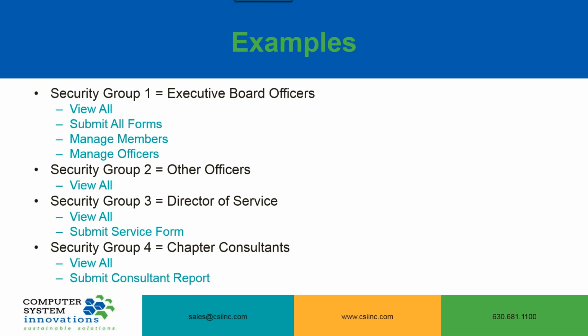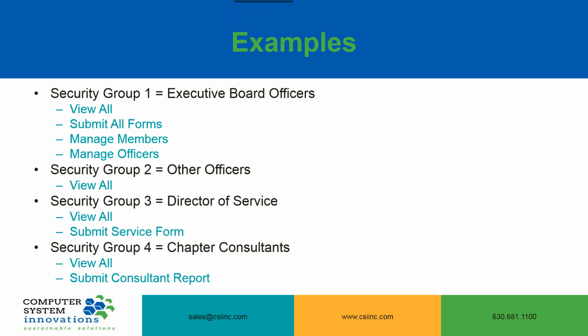But for my other officer positions, which may include maybe some director level roles or chair roles in the chapter, I only want to allow them to be able to view information in ICE. Don't want them to be able to submit forms or change the rosters. But I may have a special case where one of those other officers, like a director of service or philanthropy, needs to be able to submit their service report. All I need to do is single them out into another group so I can give them that unique permission.